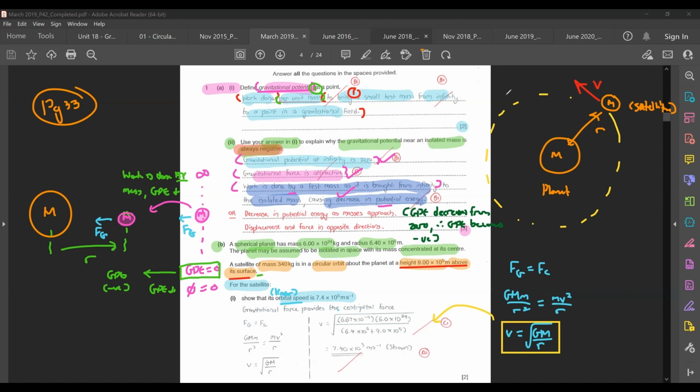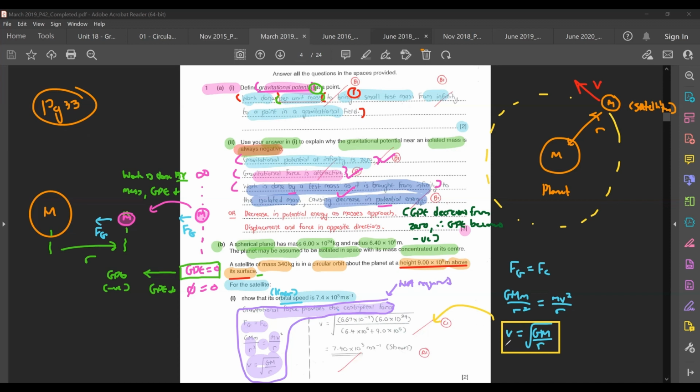Now in the workings that I've written in the book solutions, you will notice that I actually try to derive it out, where I basically say gravitational force provides centripetal force, Fg equals Fc, so you get GMm over r squared equals mv squared over r, eventually giving you this. You don't need to show this. This one is not required. This entire thing is actually not required. It's just that I have a tendency to keep showing the derivation. If you already know the equation itself, you can just straight away apply that.